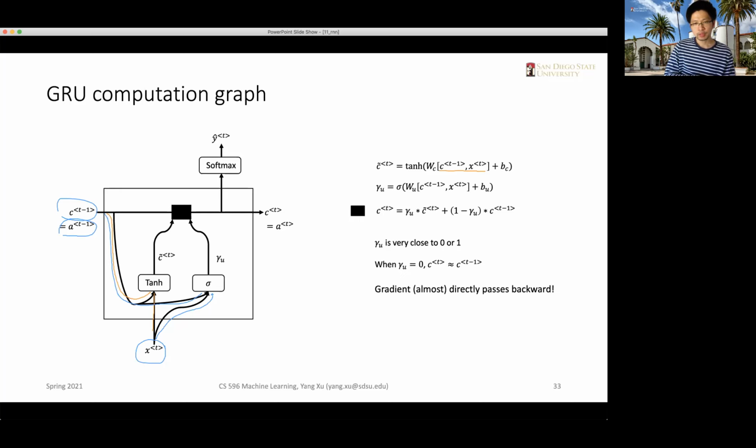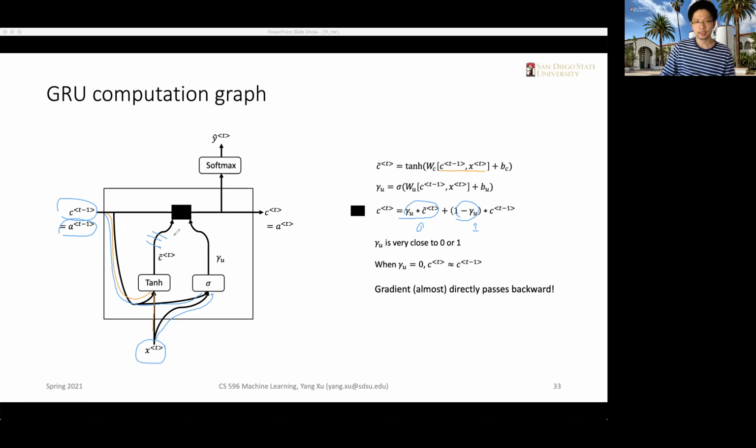So what does it mean when the gate is 0? When the gate is 0, these components would be 0, and these components will be almost 1. If that is the case, then this pathway doesn't take any effect.